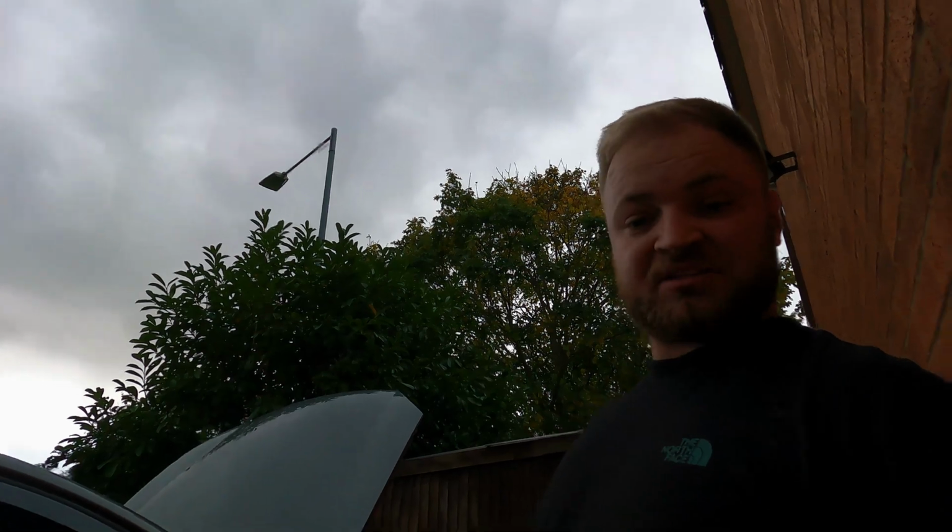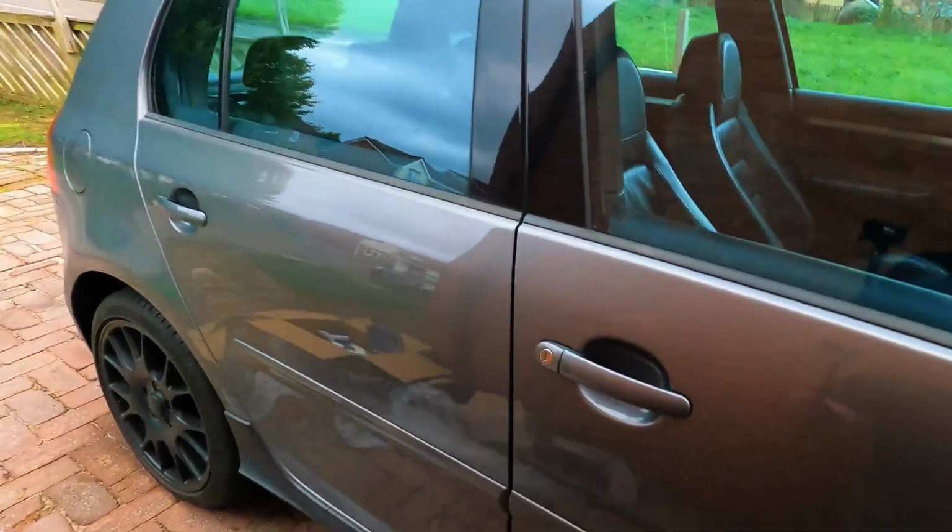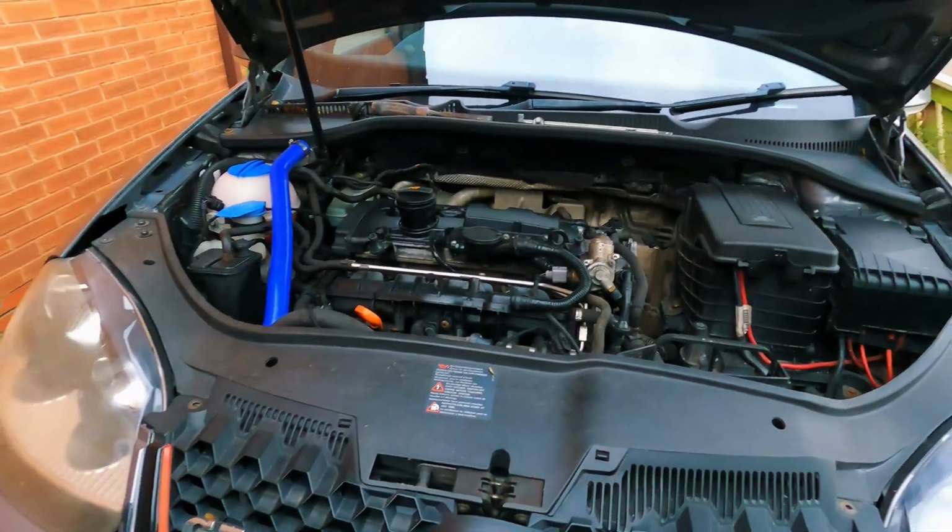So I've got new lines, new calipers, new discs, pads. The only one I haven't replaced is the discs on the back because they're pretty new anyway. So yeah, no point in having S3 power without S3 stopping power, I suppose. So that's where I'm at.